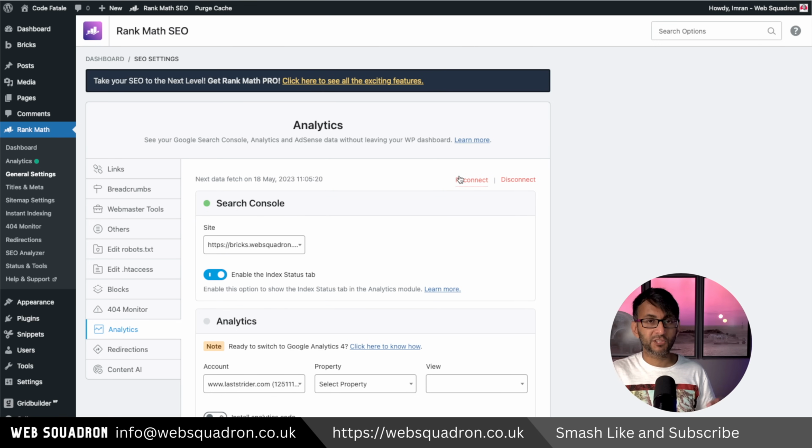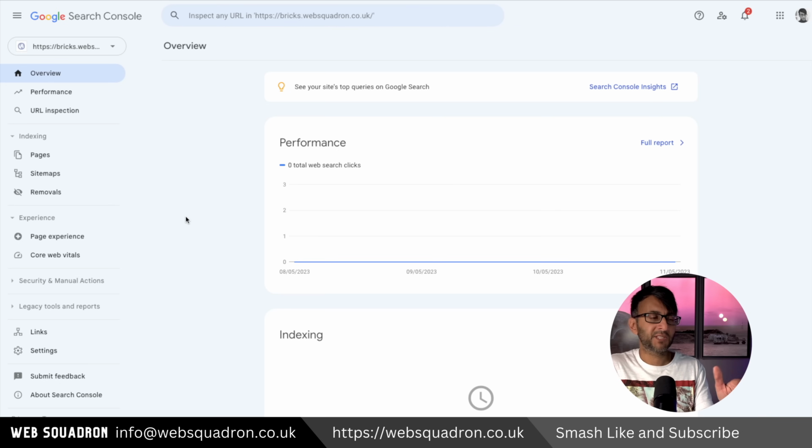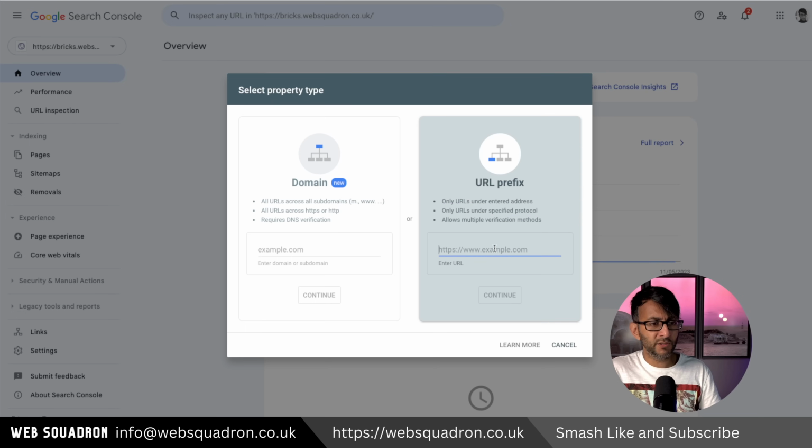Then what you need to do is go and do a search for Google Search Console, click it, and then you're probably going to have to log into your Google account, which is totally fine. Do that. Now, my website's already connected because I'm using a subdomain and it's driving it through the parent domain, but I'm going to show you what you would have done from scratch. You would click this, and then at the bottom it says add property, and then over here you would pop in the URL for the website.